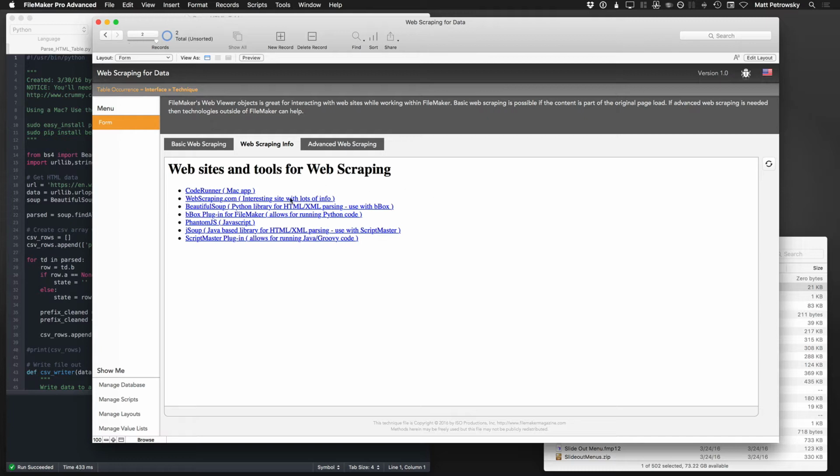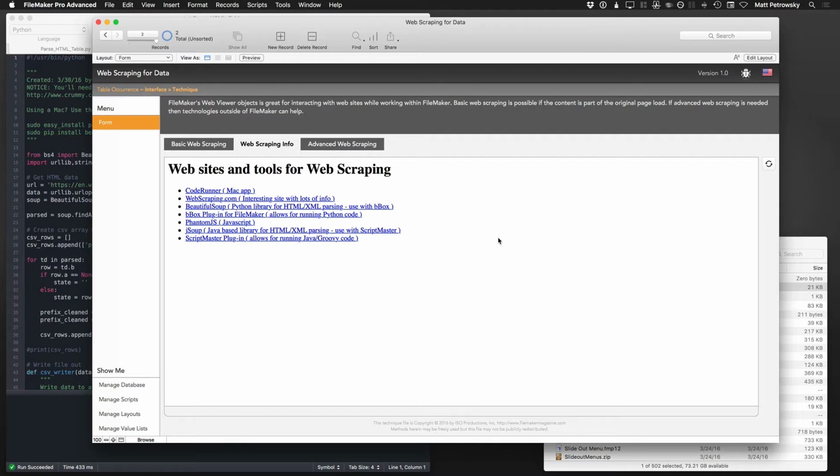If you're going to be working within the web viewer itself, then JSoup is a Java jar library. It comes as a jar file, which is basically just a zip file that you can load using the Scriptmaster plugin. And I have another video on the magazine website that shows you how, no matter what is loaded, whether it uses JavaScript or not, within a web viewer, you can actually extract the content out of that particular web page using JSoup and a Scriptmaster plugin right off the bat.